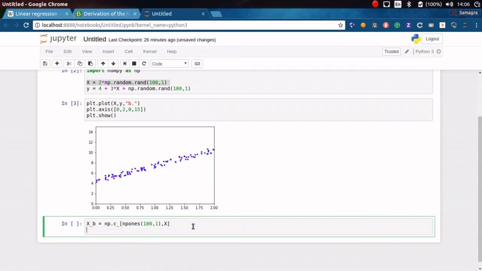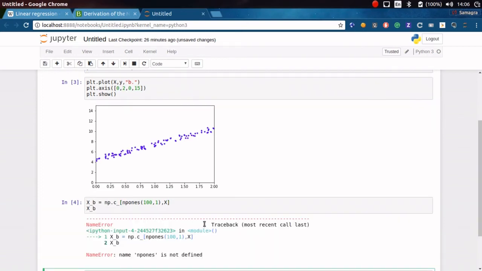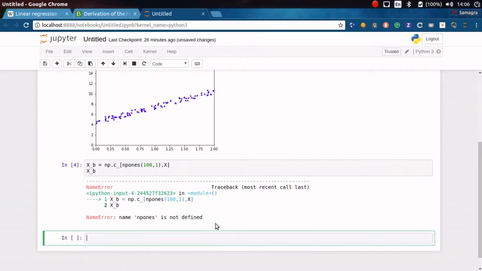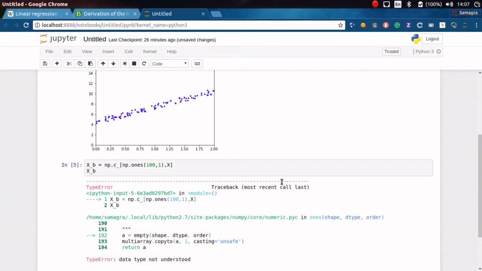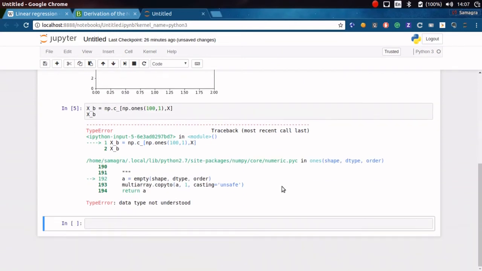Let's look at how this matrix looks. Okay, I'm getting an error here. It is saying np1 is not defined. Okay, it should be np.ones. Data type not understood.